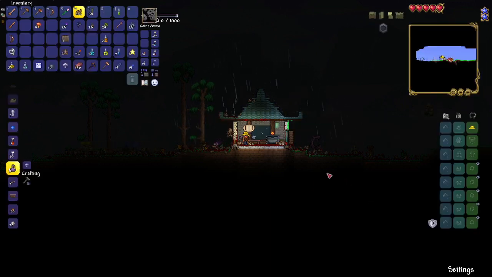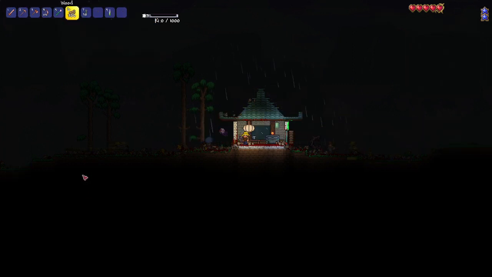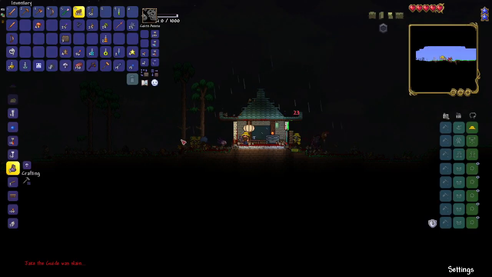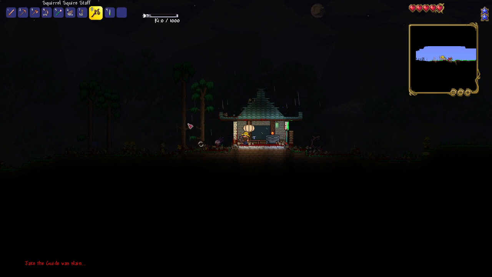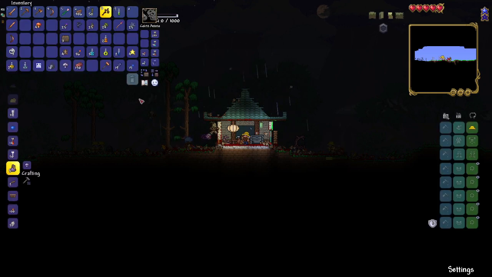Good shit, guys. I'm gonna be doing this all day. Just get used to this. I'm gonna be doing this a lot. Good, he's dead. Thank God. Don't want to deal with that. Squirrel. Fight for me. Yeah, do your thing or whatever.